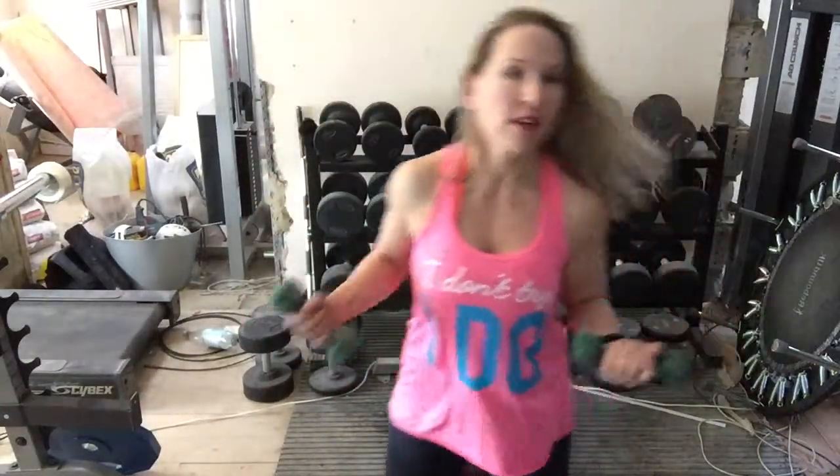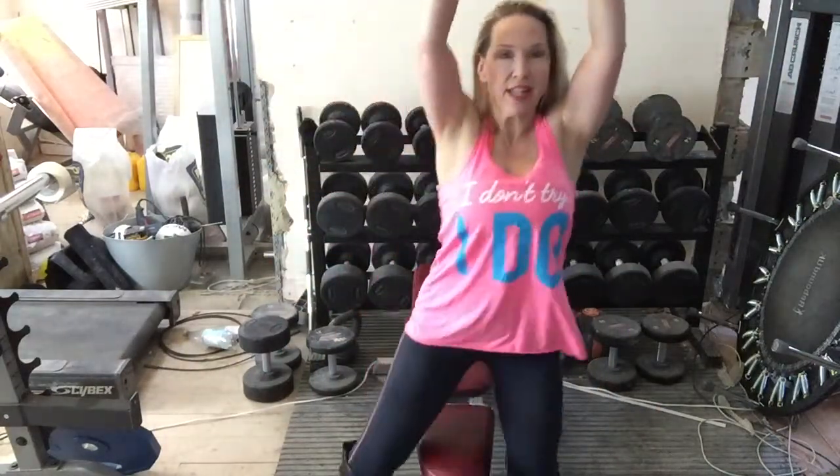So, much lighter weights, okay? You're going to start in this position. Don't rest them on your thighs, don't rest them on your side. They need to be out so your muscle is under tension. And all you're going to do is move them so I come back. You can see, let's have a look.